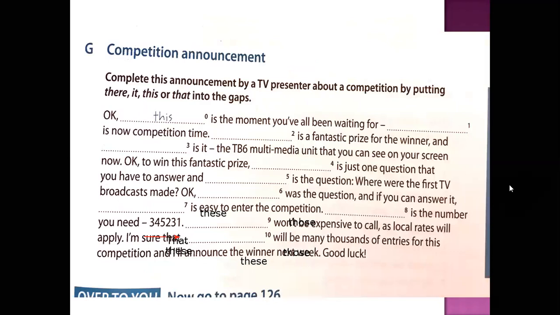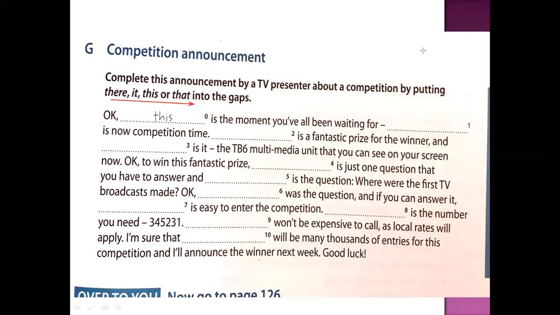This one is again the same thing. You're going to fill it with this or that. Today's lesson is about this and that. Yesterday we covered there, it, right? Where are we going to use there? I mean, it, there, these, that. All of them are singular except the plural form. So you have to choose one of those four to fill the gap. Understood? Any questions, girls?